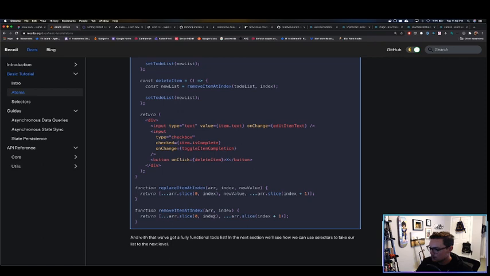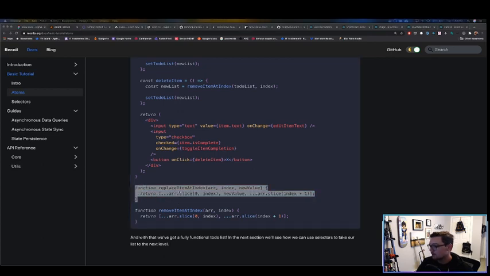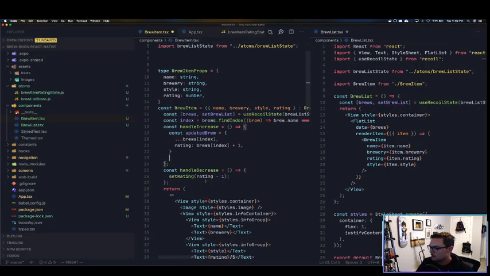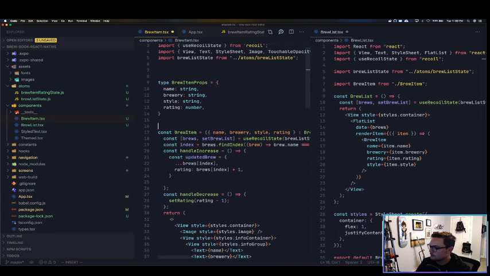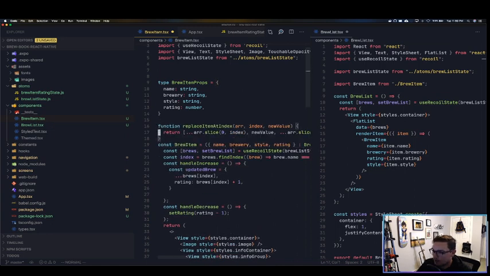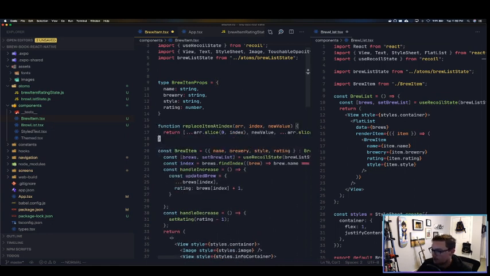They've spread this piece of the array and this piece of the array. So we'll do the same thing. We're going to basically copy this function. Hey, might as well. It's pretty much exactly what we need anyway. And we'll put it up here. So this takes an array, an index, and a new value, and returns the new array.